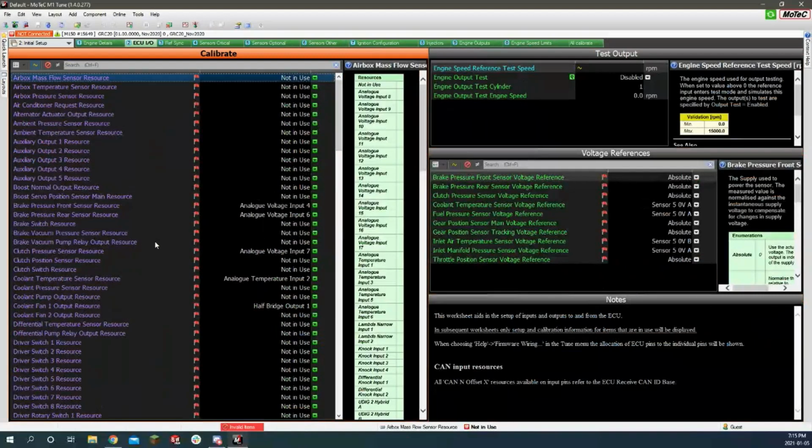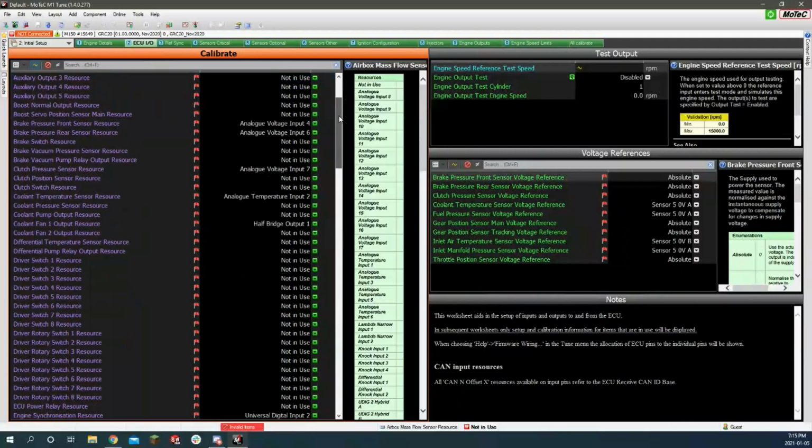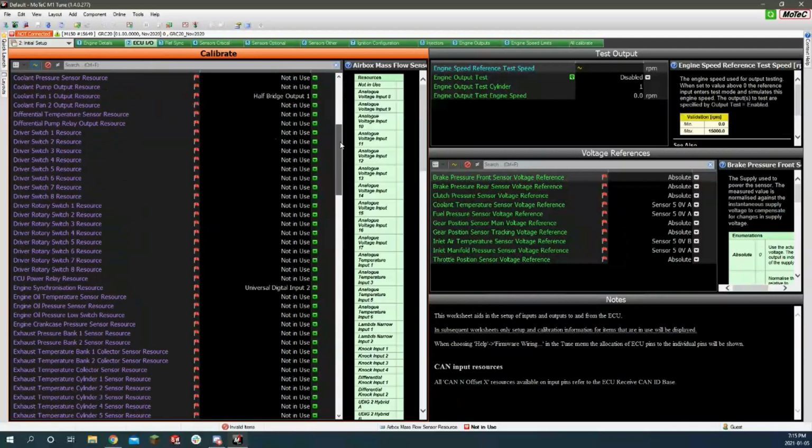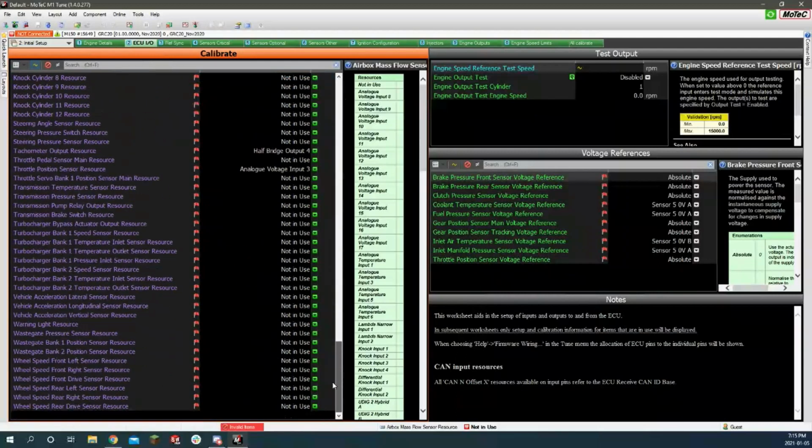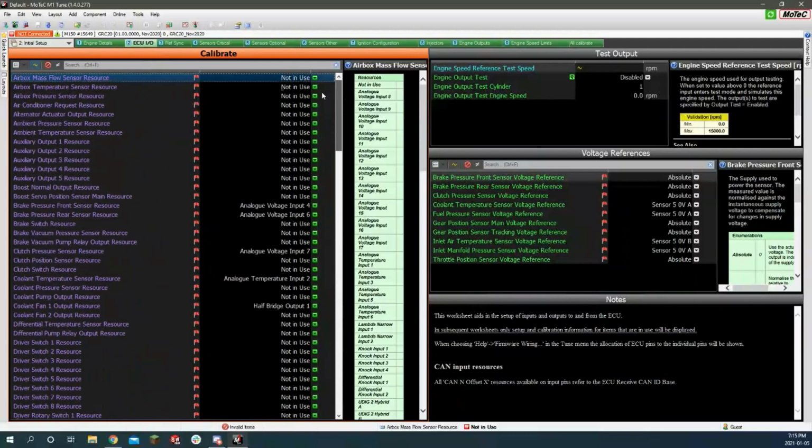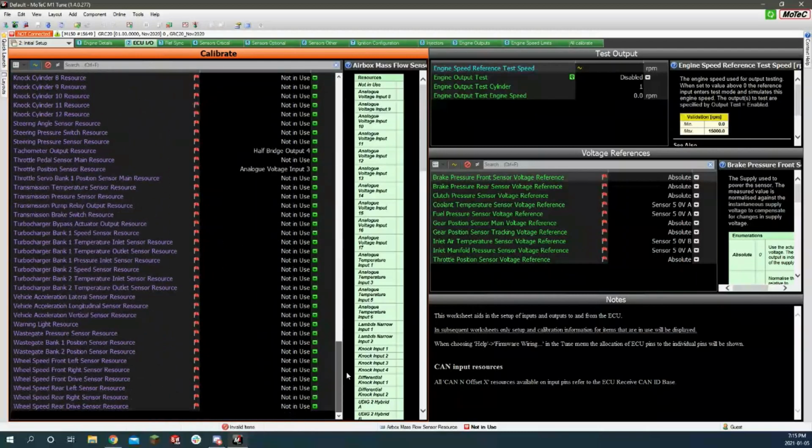It gets a little more complicated as we go through. These are the inputs and outputs. So these are major things like sensors that we have. There are digital ins and outs as well. So this is the list that they've given us for sort of the basic ins and outs that you'd often see on cars.